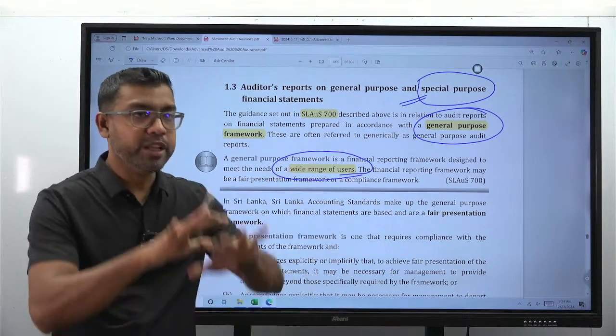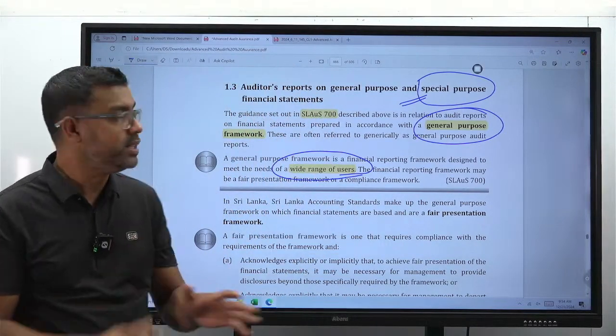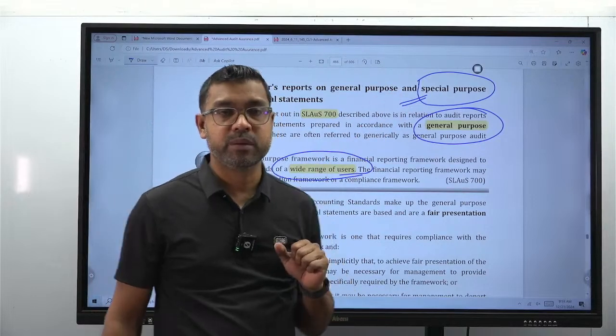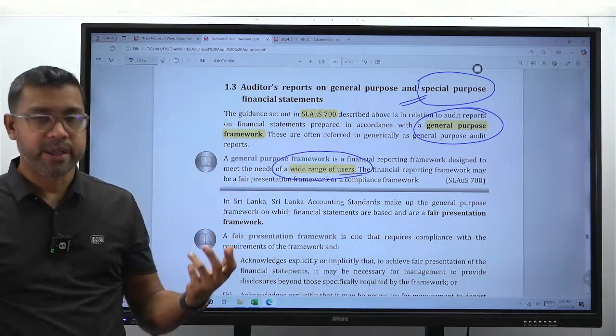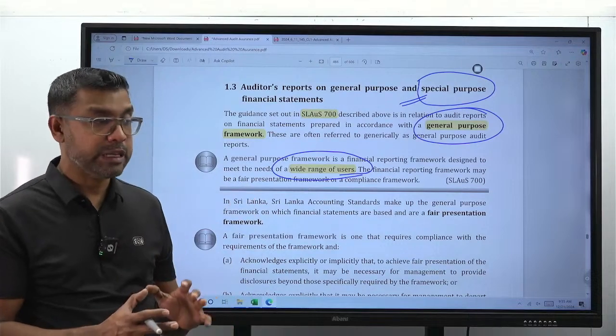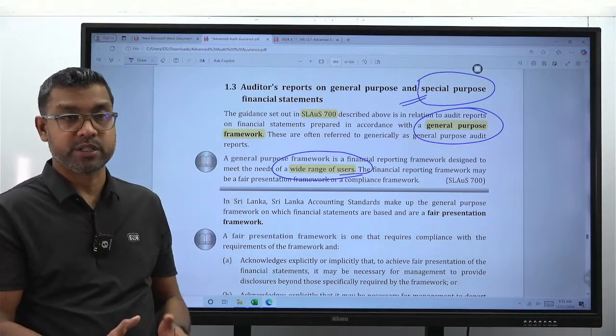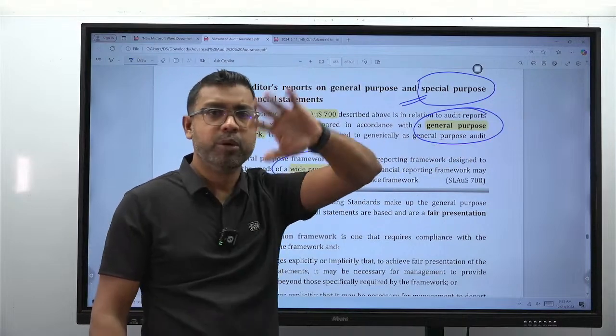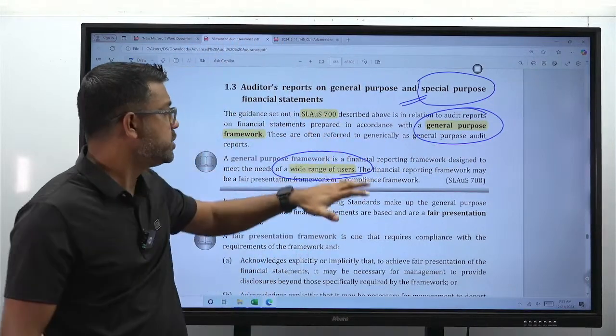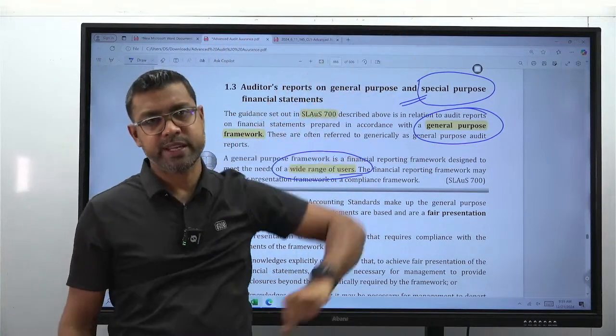General purpose means to meet a wide range of users. Special purpose framework means that is for a specific purpose. Let's say IRD. So you prepare financial statements based on tax laws and regulations for IRD. So then it is what? Special purpose. Other general users can't use those financial statements.